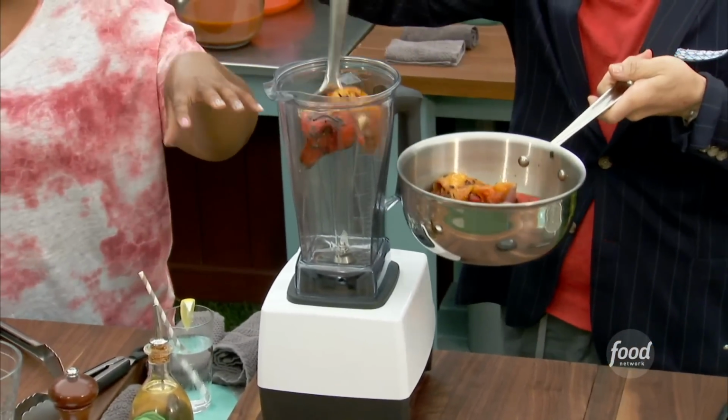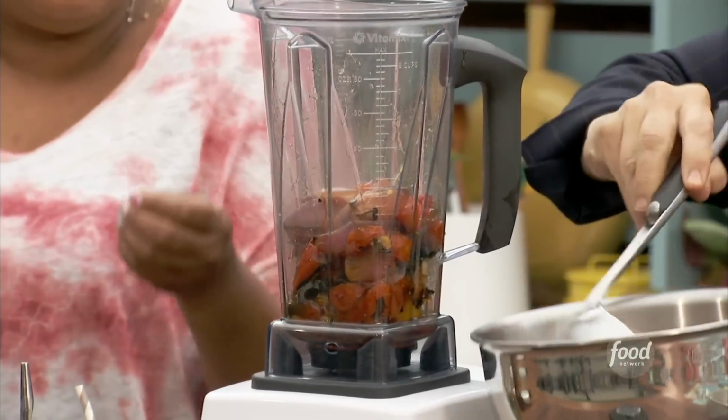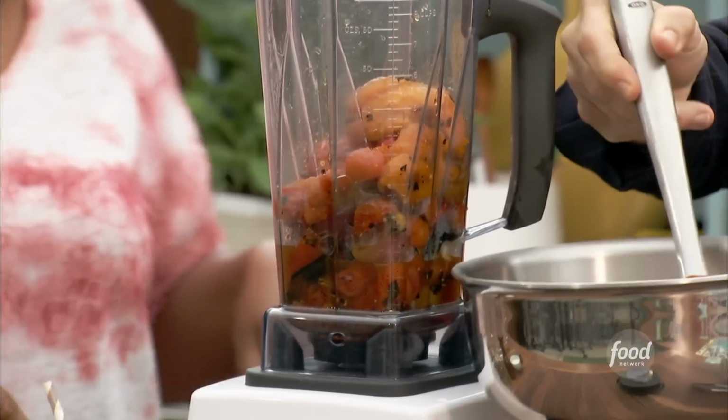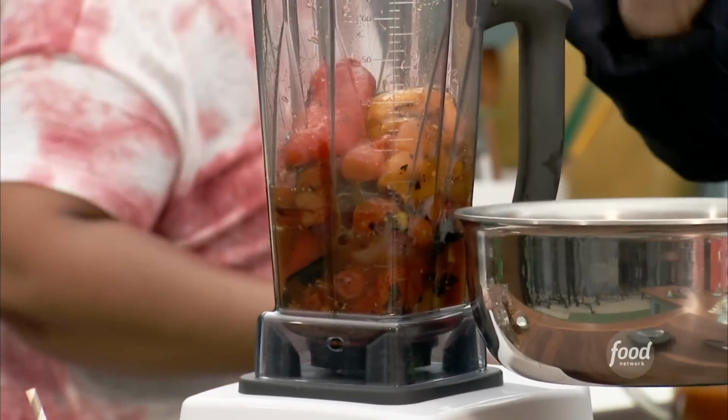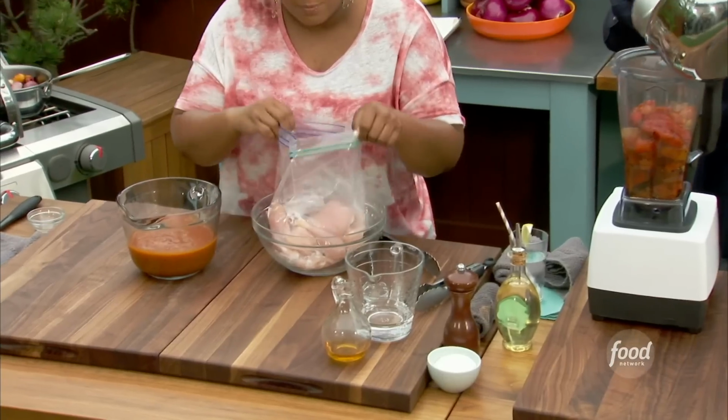So what you want to do, before you get to the blitzing station, is make sure that you cook it down a little bit. The water's going to evaporate by about half, and the water becomes a dark color as well, so you know it's got that flavor of everything that roasted. While Jeezy's blitzing, I'm going to show you what it comes out like. We're going to use about half of it.